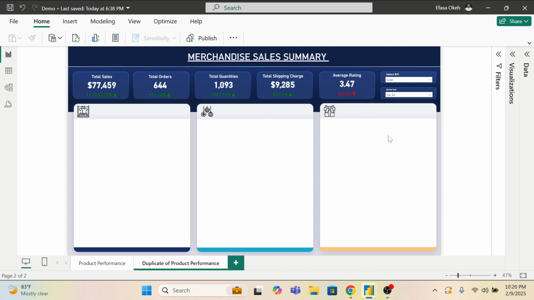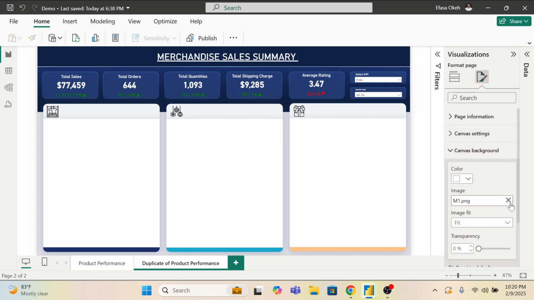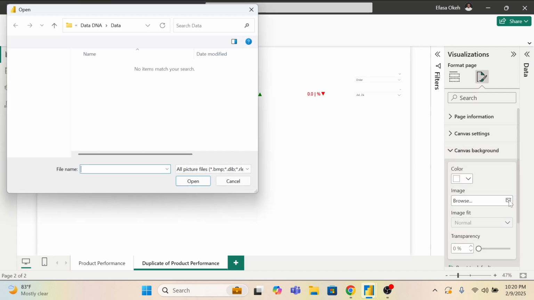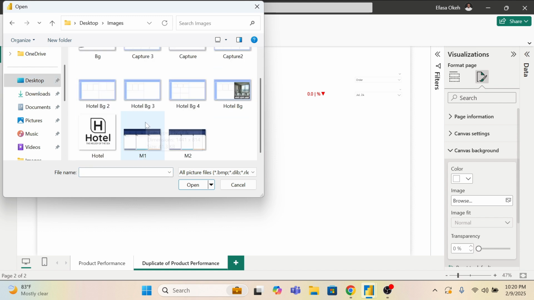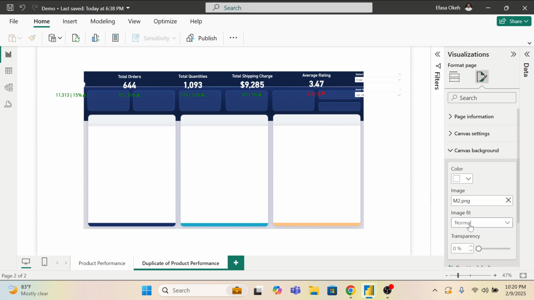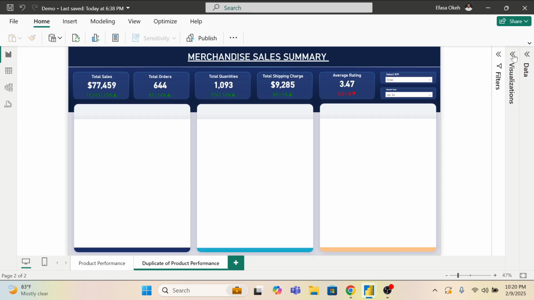The next thing I'll quickly do is change the background image, because we don't want these icons we have here. So I'll expand my visualization, come to format, and navigate to the Canva background, then change. I have it somewhere in my images. The background image for page two is similar, but just without the icon. You can find this background image through the link attached to the video description to your OneDrive.